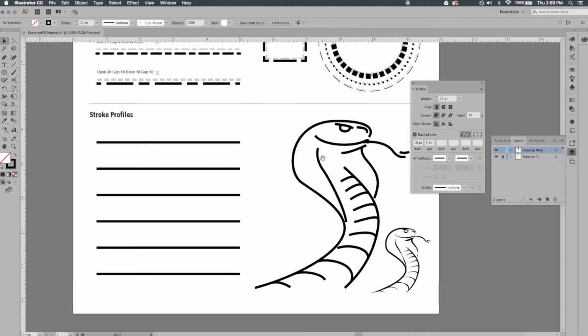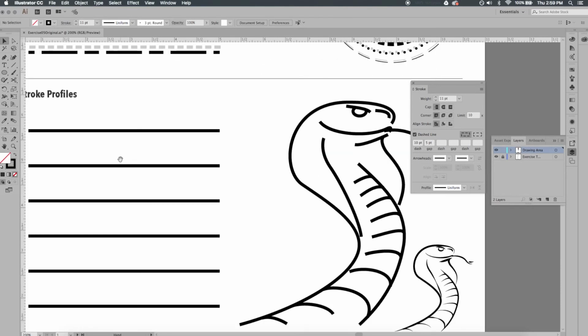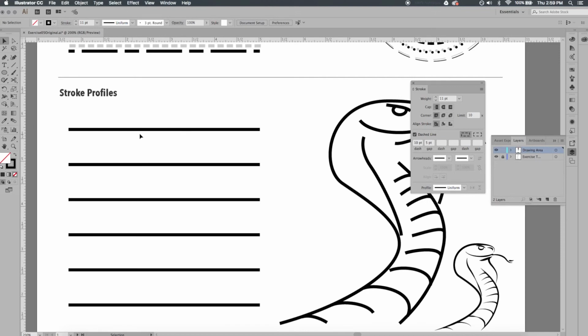All right, so the last thing I want to show you guys involves changing the shape of the actual stroke as it runs across the path. So this is a really cool option that gives a nice hand-drawn look to your designs or your artwork that you make in Illustrator. I will go over more extensively working with brushes, which is an extension of the stroke profiles. So I'm going to go ahead and just select one of these paths, and then all the way down in the stroke panel, you can also find this right over here in the control panel as you're working. Okay, you'll see profile.